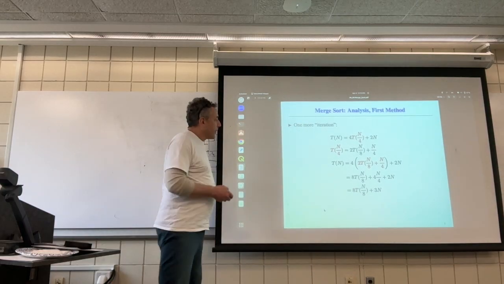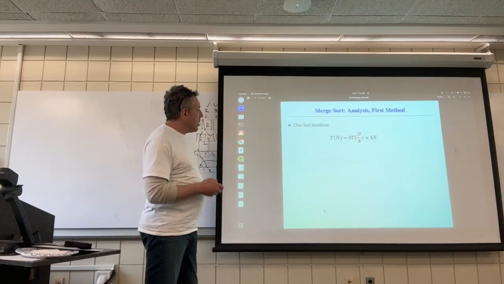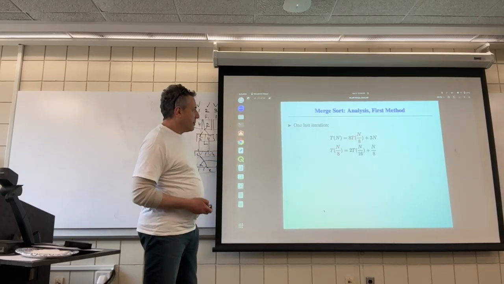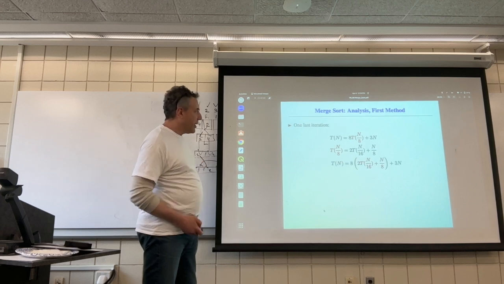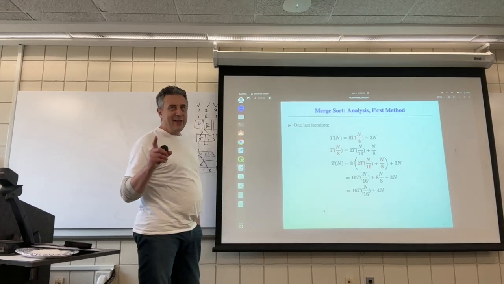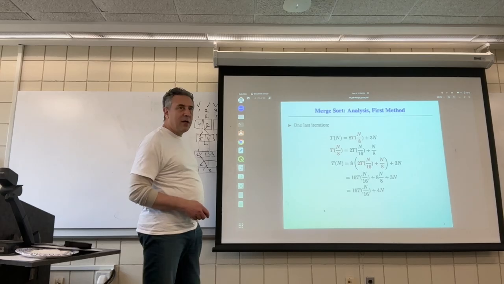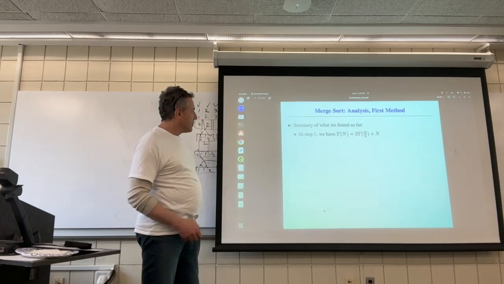Last time, I'll take this and then apply it to the next slide. T of n is equal to 8 of all that. Let's rewrite T of n over 8. Plug it, clean it up, and T of n is equal to 16. We had expected that. Times T of n over 16 plus 4n. I'm going to summarize all these things down.